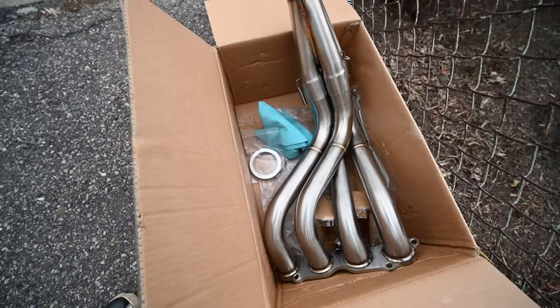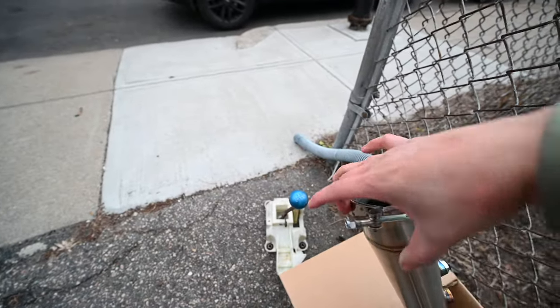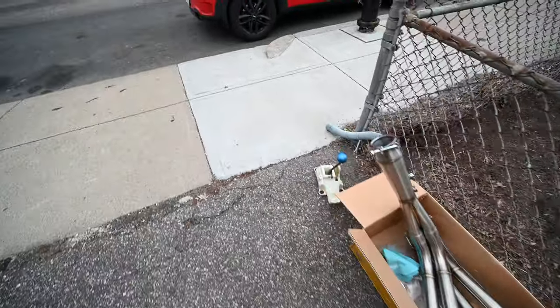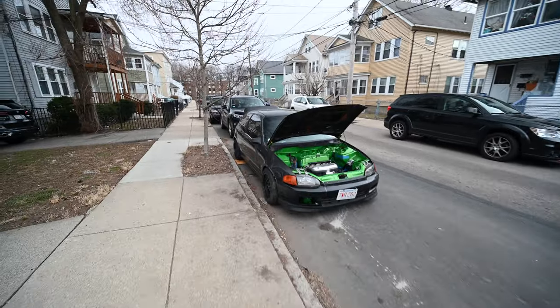Got a 1320 header with a 3-inch merge collector, and it's V-banded. Came with all the extra stuff to add the V-bands to. Stock RSX-S shifter box and shifter box plate. Cables are somewhere around, but we're gonna get started on this now.